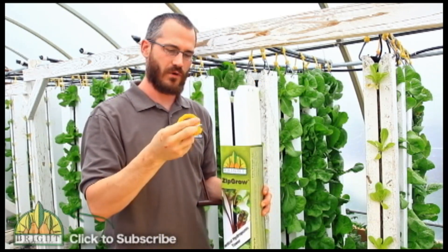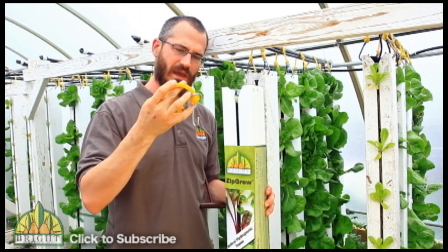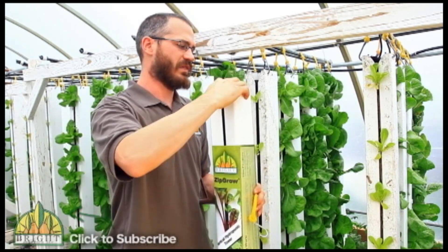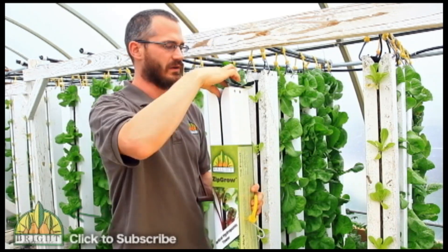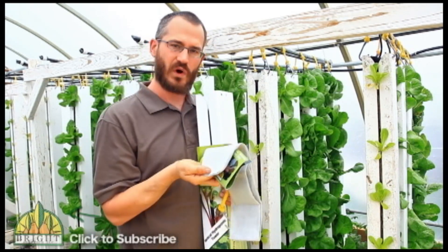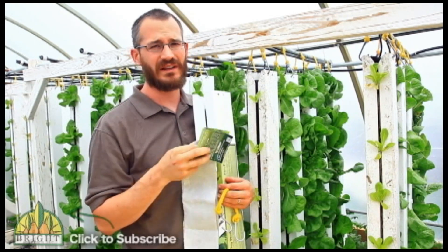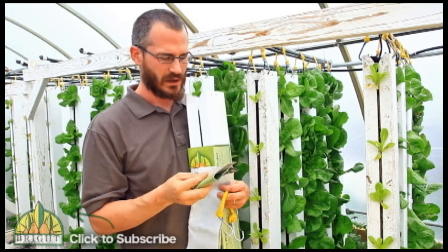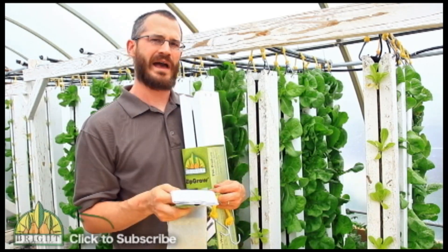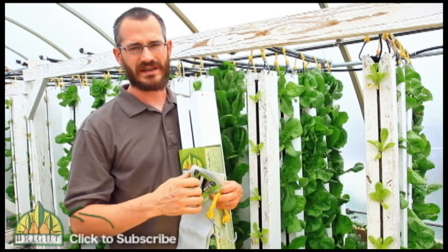It also comes with a hanger, so for basically hanging these things in a traditional setup you get a hanger. It also comes now with a wicking strip. In all of our packages you'll get this special piece of fiber fabric that you can incorporate into your media when you plant it. It basically eliminates all of the problems with starting towers. This is a super nice addition that we've just started sending out with all of our towers — now if you order a tower you also get a wicking strip, and really that's the only way to get it.